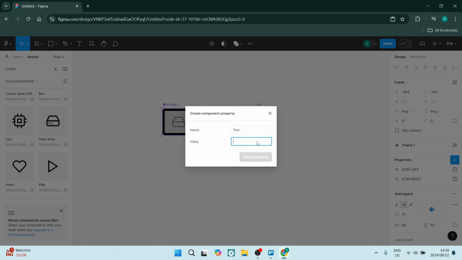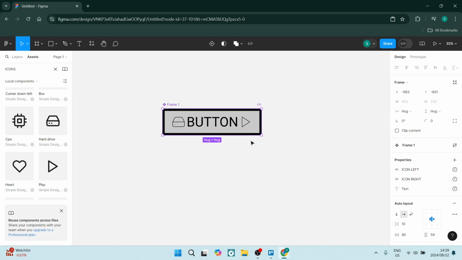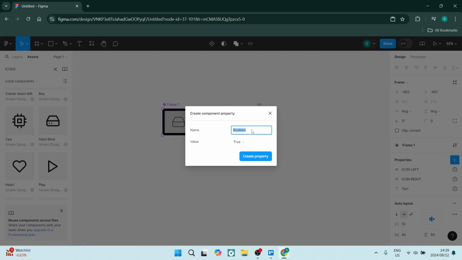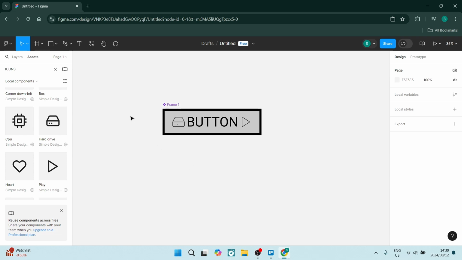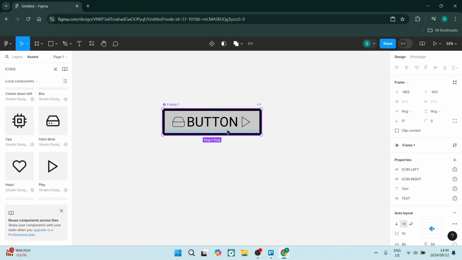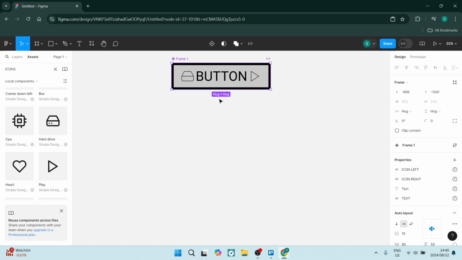And over here for the value, we are going to put in button. You can put in play. You can put in whatever the actual physical value that you'll see over here will be. Now you can change this at a later stage. We are going to add one more property, and it's the property of the actual text. Let's call this text, and that's great. So now, once we're done, we can take this and move it out of our way for a second. And now we've created this property.